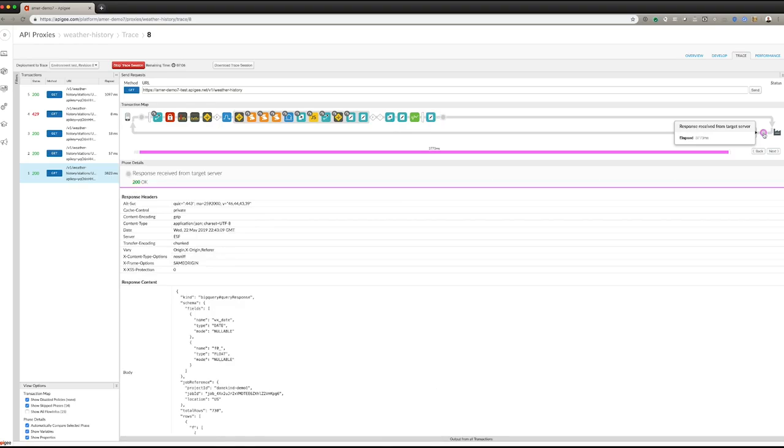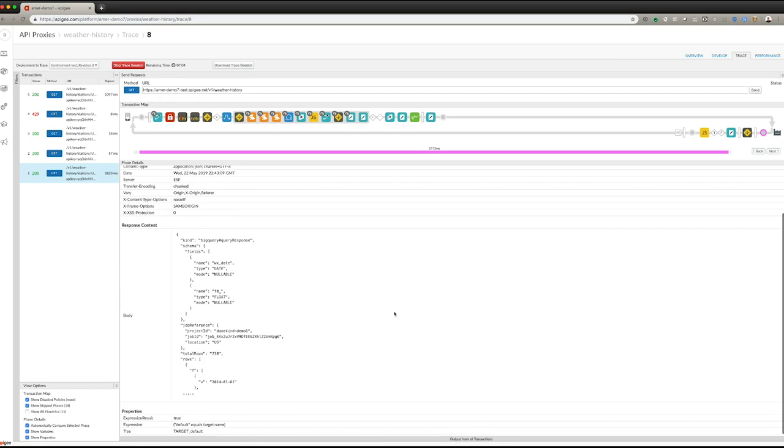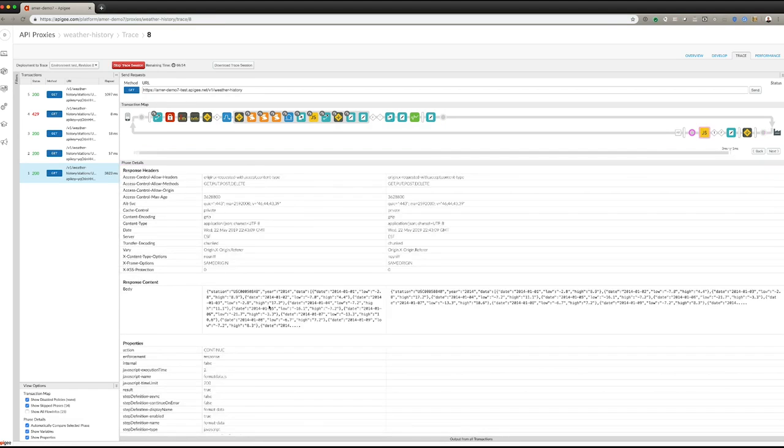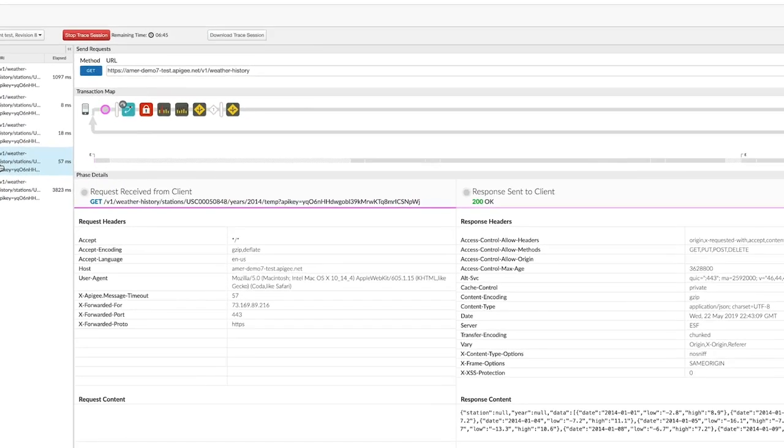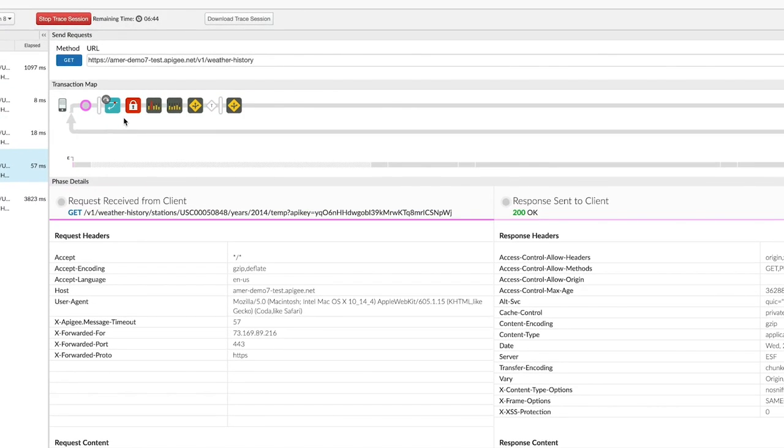We see the response coming back. So we can see the format of the data that's returned from BigQuery. So we can see that I changed that around a little bit, made it a little bit cleaner and easier for the developer to understand. So that's a basic flow in here. This second one we'll notice is a bit shorter, and that's because we're hitting cache. So the response is being returned straight from cache. And it's a lot faster too.